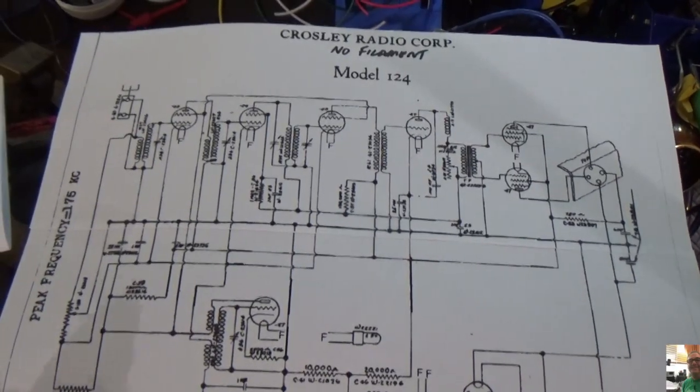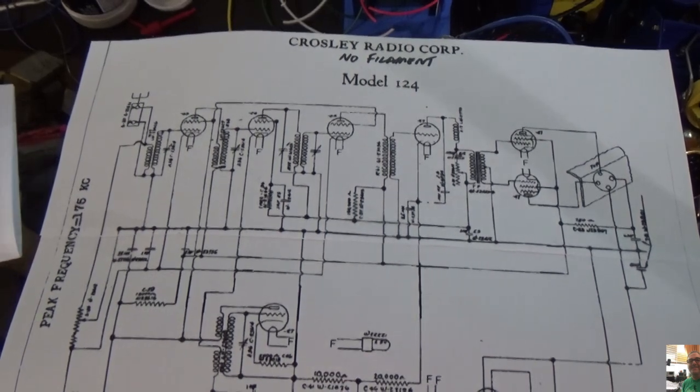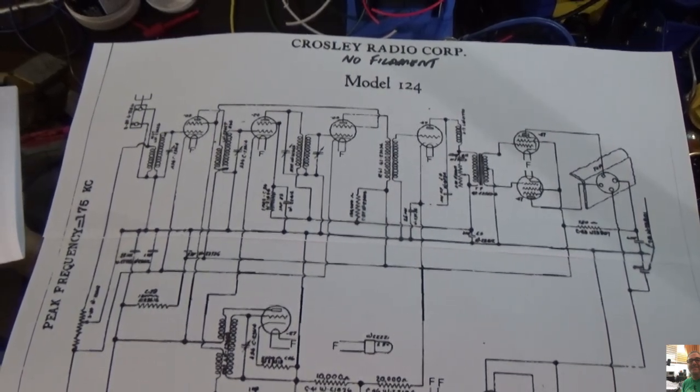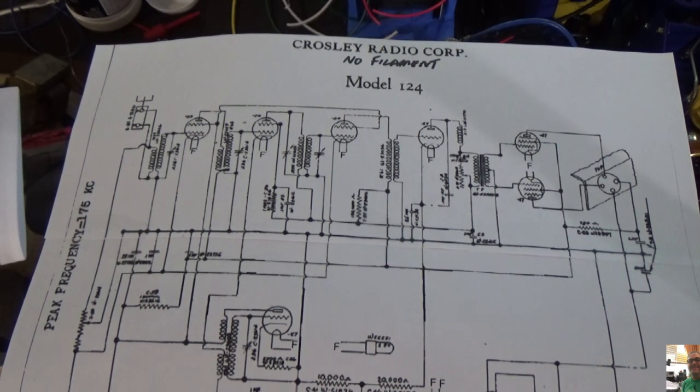Okay, so I do have some noise coming out of the speaker now that I fixed the output transformer. I do hear a very slight hum, so I know the speaker works. So we're going to work ourselves backwards here. I think Don, I'm a Junk Collector, suggested this early on in the series when I was having a problem, to work backwards.